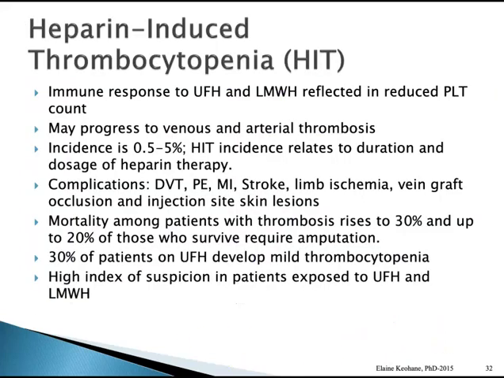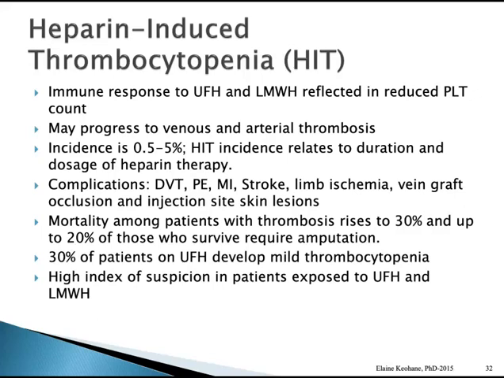We also talked briefly about heparin-induced thrombocytopenia. Heparin-induced thrombocytopenia is an immune response to unfractionated heparin and sometimes low molecular weight heparin, which is reflected in reduced platelet counts. It may progress to venous and arterial thrombosis. The incidence is 0.5 to 5%, and the HIT incidence relates to the duration and the dosage of heparin therapy.